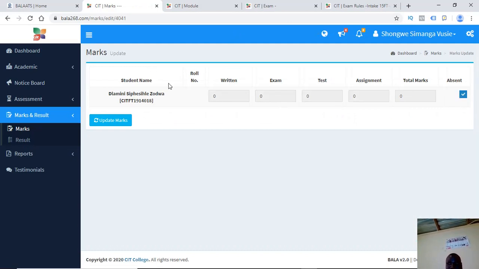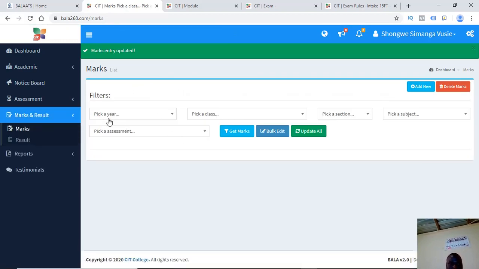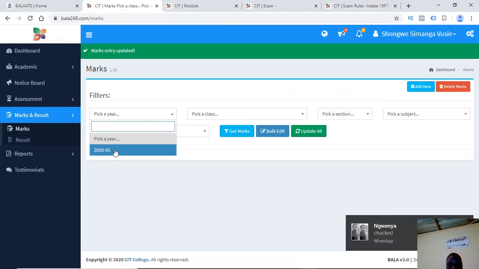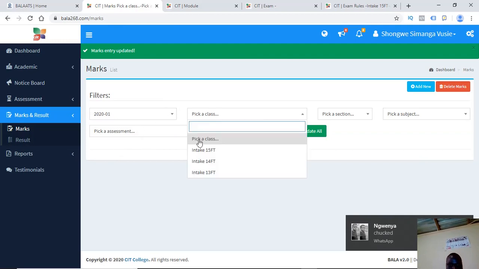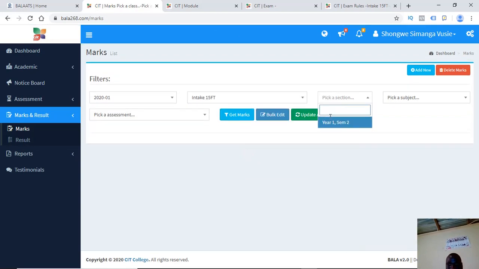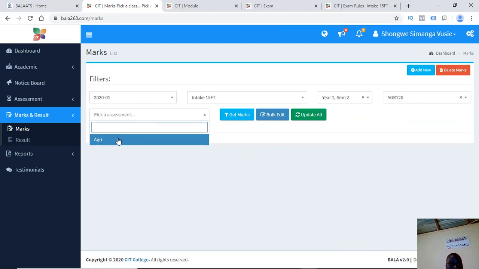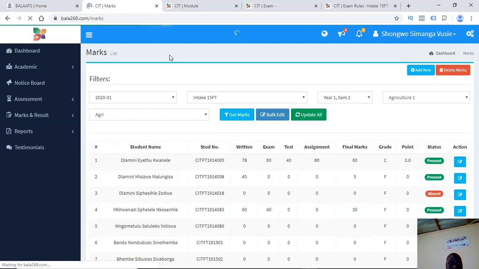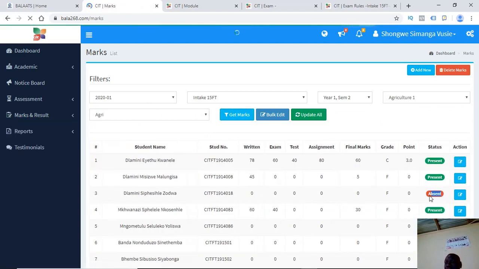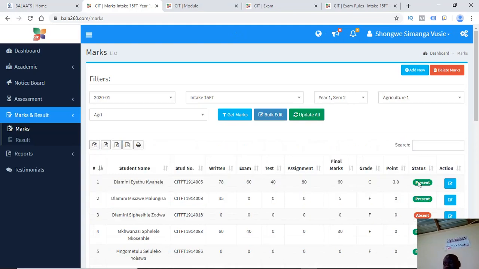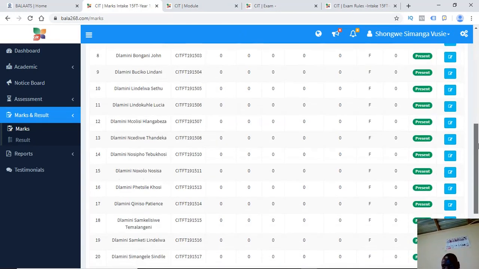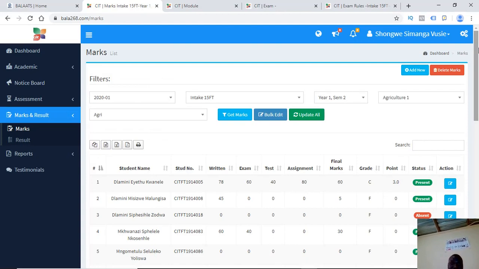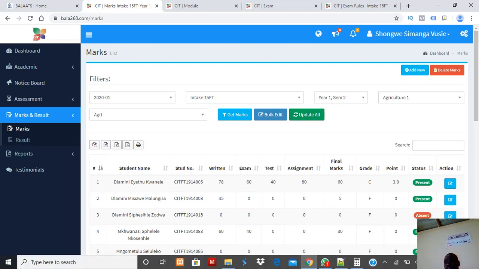We mark absent, then you update marks. This is when the student was absent when the exam was written. So it will show this.